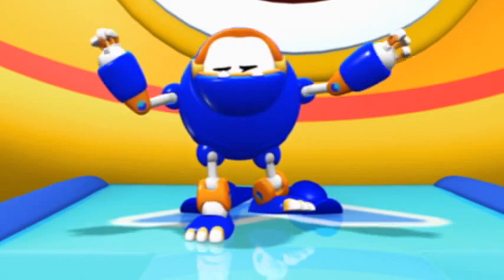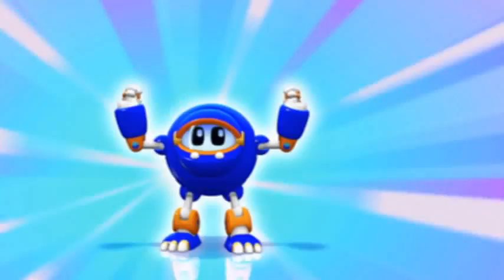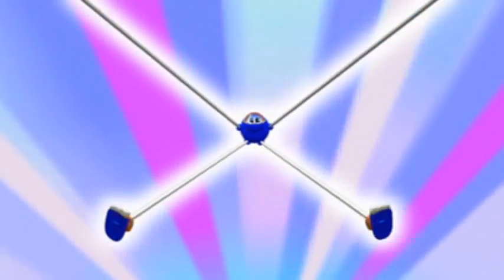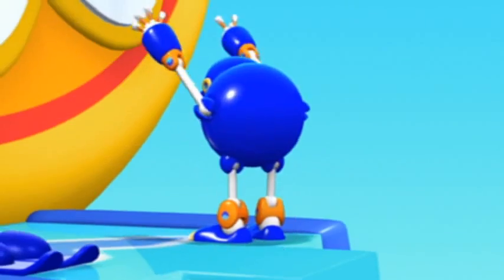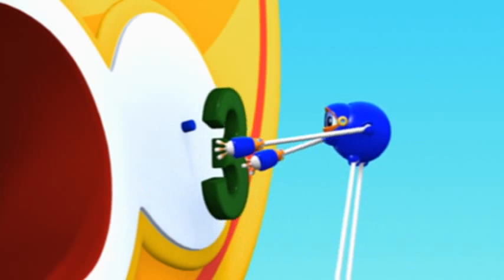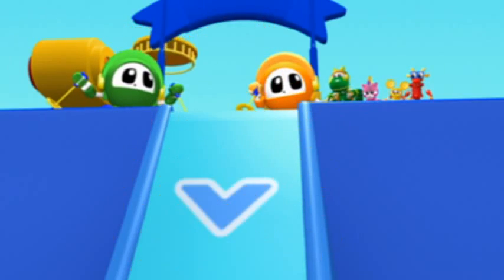Now, fix those numbers, Sasquatch! Mechana stretchy! Number one, you belong here. And number three, this is your spot. Okay, try it now. It's fixed. The number next to the hole is lighting up.